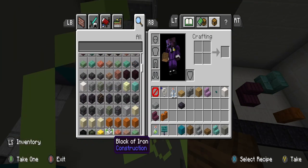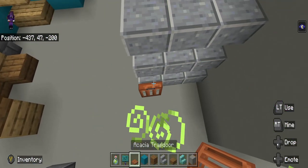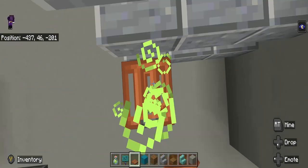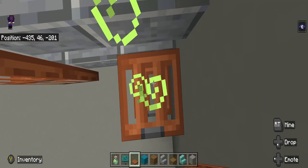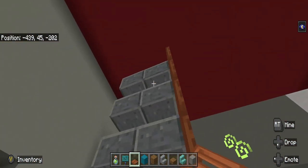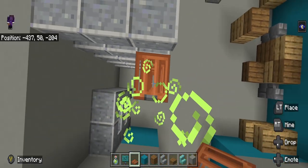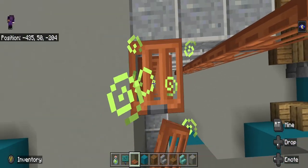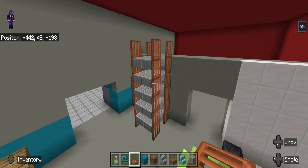And then grab your acacia trapdoors. Grab your acacia trapdoors. And then place them like... Alright. 1, 2, 3, 4, 5. Boom, boom, boom, boom. 1, 2, 3, 4, 5. All the way until it reaches to the very top. Do the exact same thing. 1, 2, 3, 4, 5, 6. 1, 2, 3, 4, 5, 6. There you go. So once you guys get done with that, it should look something like this.